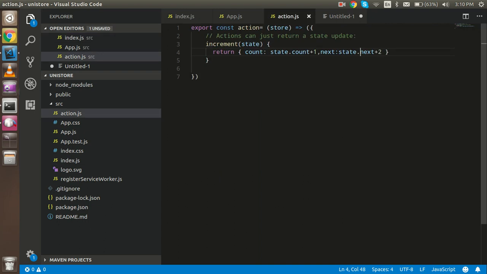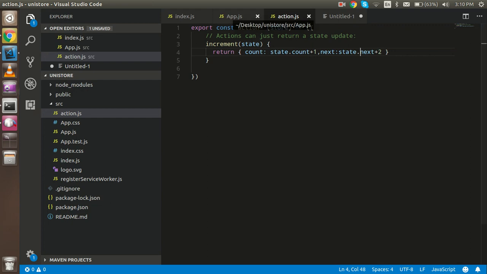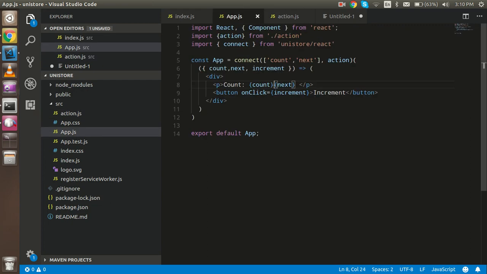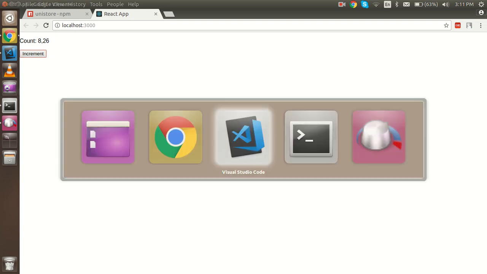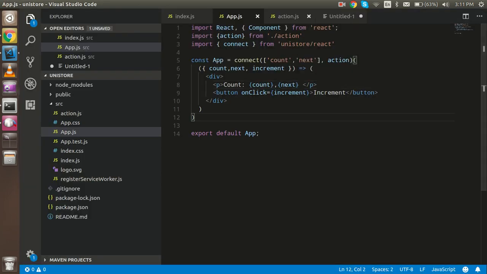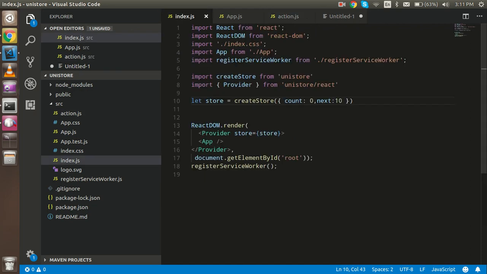So we have to use the state.action. So now, just make some comma or anything else to differentiate both of them. So now you can see that. Now I'm going to increase that. Here we increment value by 1, here we increment value by 2. So here you can see that. This is how we can use multiple states.